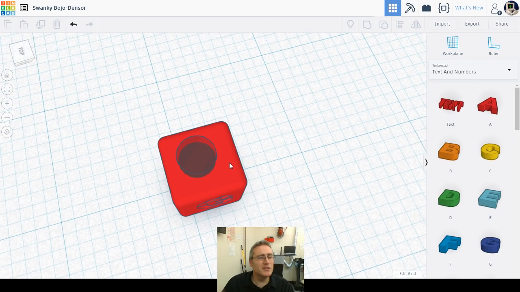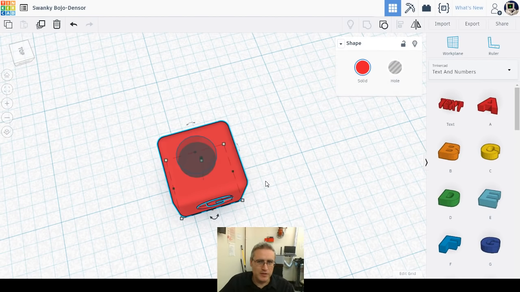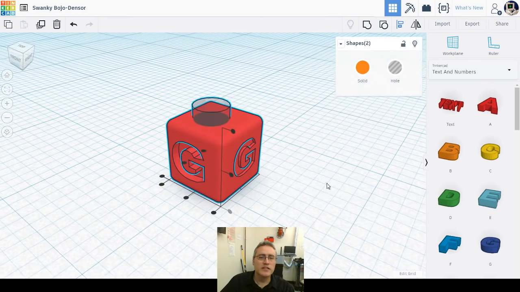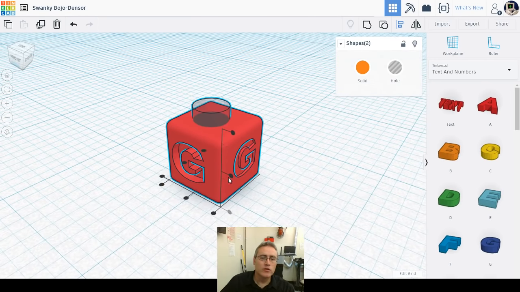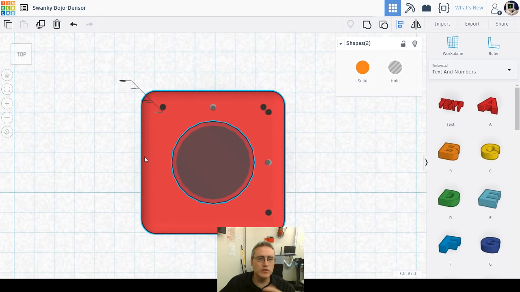Now, this hole in the middle has been bugging me this whole time because it's not perfectly centered. There's a trick for doing that, and that's the align tool. So if you click on the object and then select all the objects that you want to line up with each other in certain ways, and then click on this align tool, these little dots say, okay, I'm going to align everything to the middle, to the top, to the middle surface here. So there we go. Align to the middle, align to the middle.